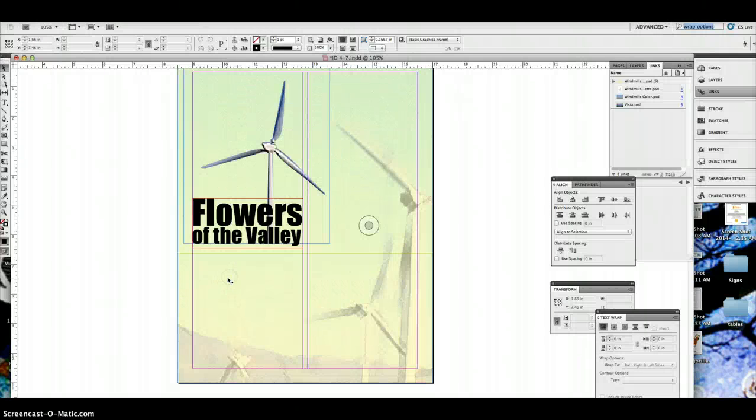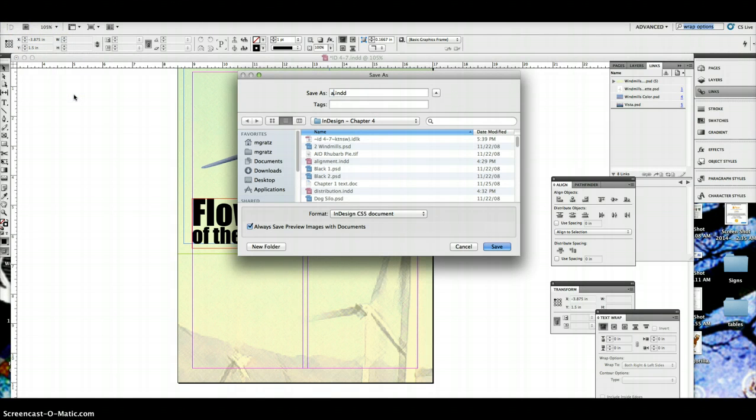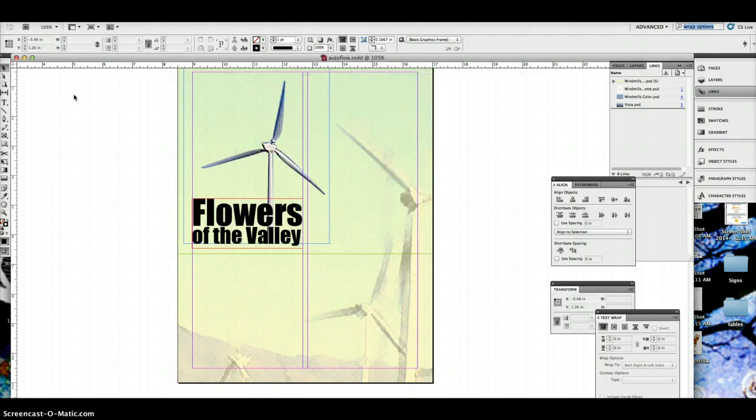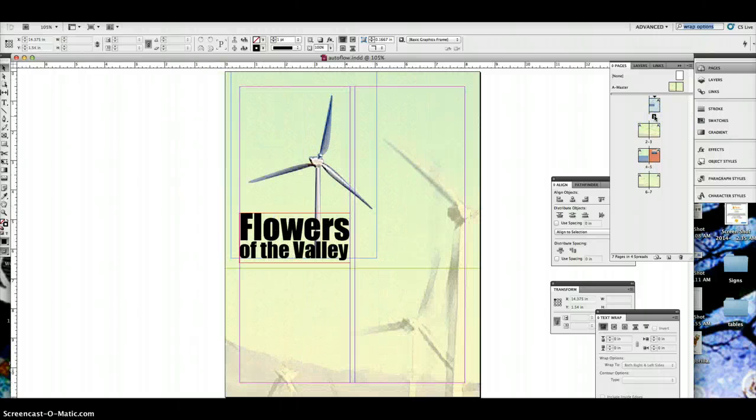Okay, we're going to go ahead and go to page 449. We are on the home stretch. You're going to go ahead and open up 4-7. If it asks you to update the links, go ahead and do so. Now we're going to save it as AutoFlow. So do a File, Save As, and we're going to call it AutoFlow. And then step 2 says click the selection tool and double click the page 1 icon on the Pages panel. So I'm going to flip back to the Pages panel and double click page 1.